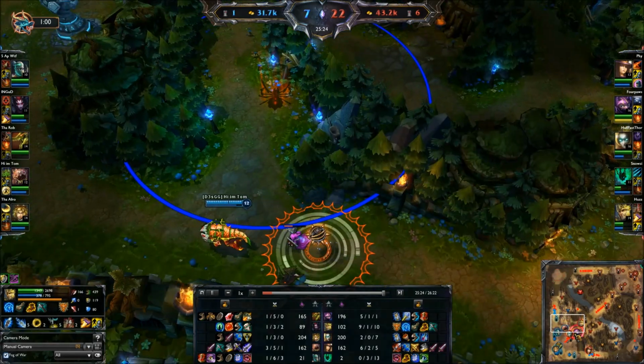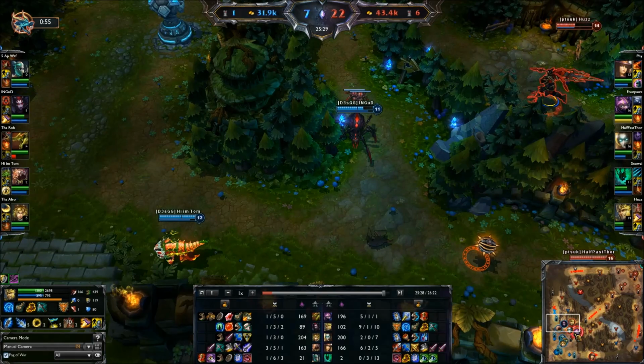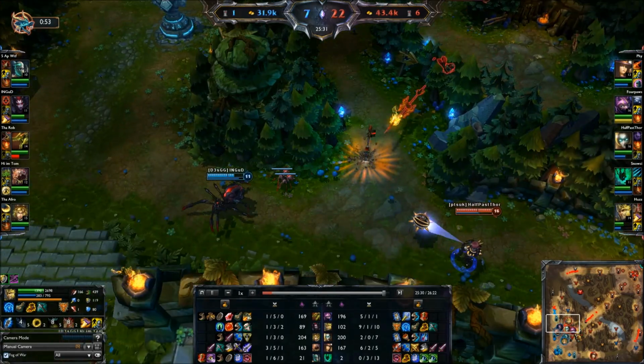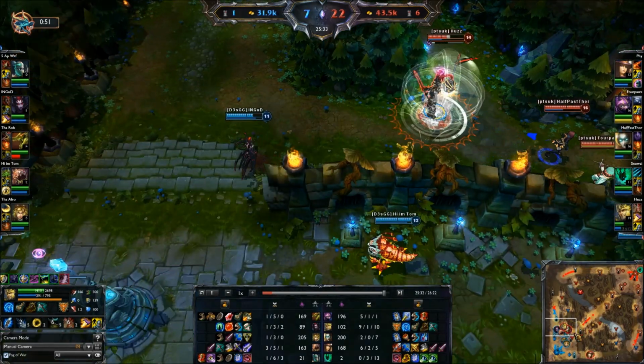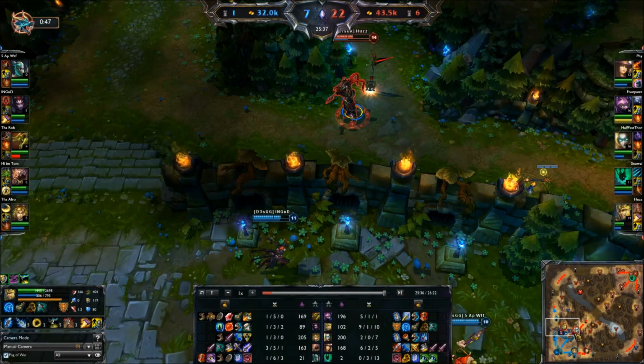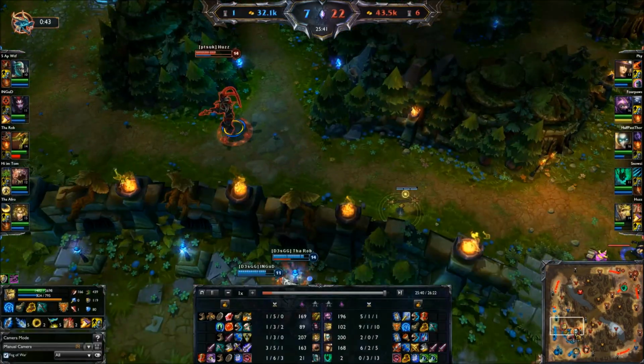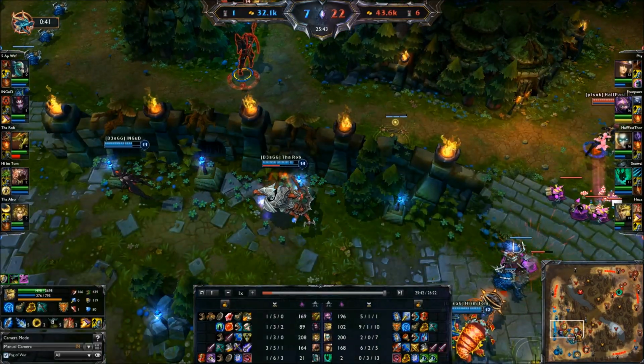Now, you'd probably be surprised that in Diamond, people do miss ults. It does happen. It's League of Legends. Anyway, Elise is moving into an area, does Kakumi. I'm doing a bit of a dance right now. Why not? Have a bit of fun. And then probably we're going to look for the inhib or something relatively soon, maybe just a team fight to finish the game.